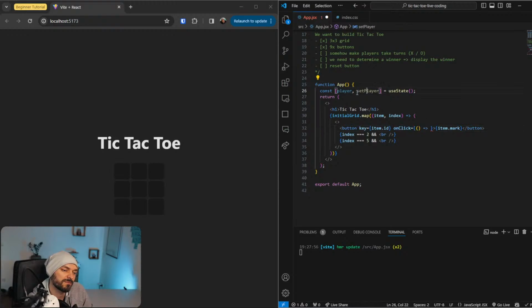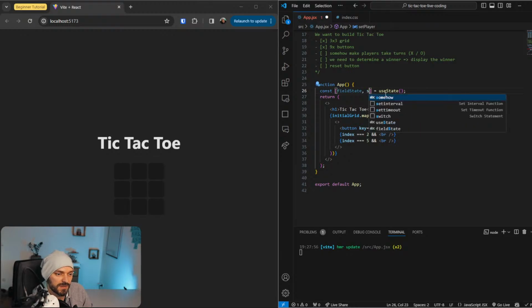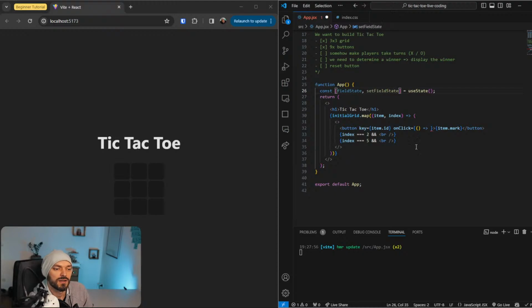Actually, player, let's do this differently. We need a field state, to be honest, a grid state or a field state, right? setFieldState. So I'm going to approach this a little differently.